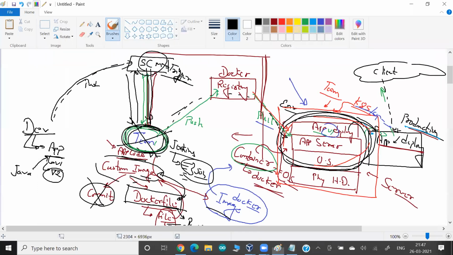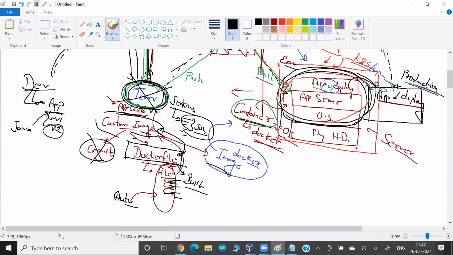Now this team's last duty and responsibility is to create a custom image. Finally this jar file is going to be deployed over here. If I draw it here in green, my jar file would be deployed here. But for a jar file or Java, we need an app server, and for the app server, we need an OS. Everything together is called the environment, and this environment comes from a container, and a container launches from an image.